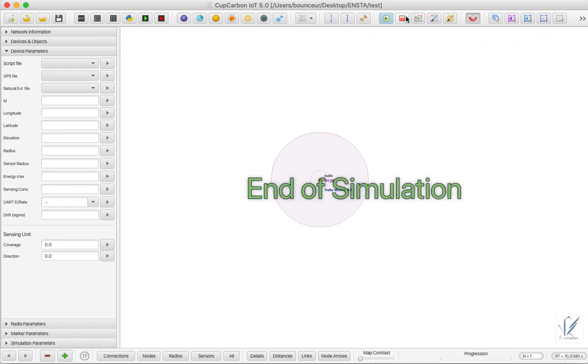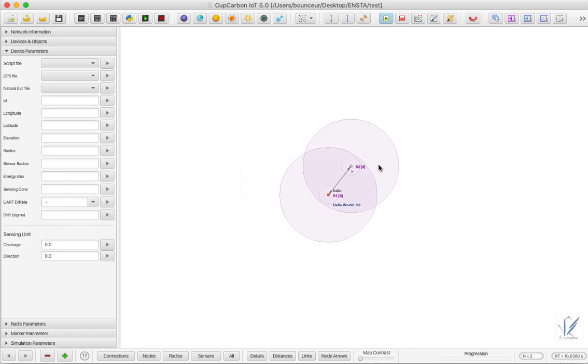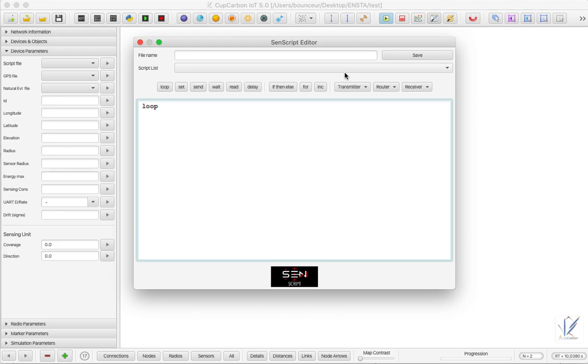So now let's create two sensor nodes. The first one will send these values. It can print it, but also send x.